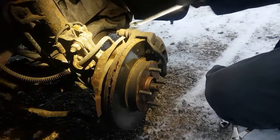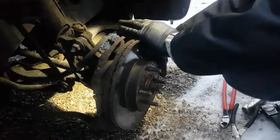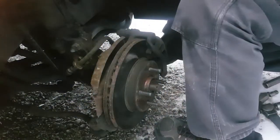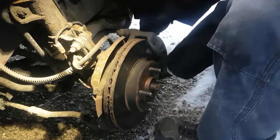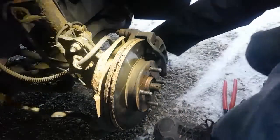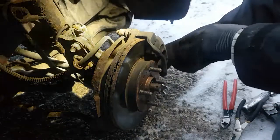Okay, so there's a slide pin bolt on top, and there's another one on the bottom here. I loosen them both first before I take one of them out. I think I'm going the wrong way with that. Yeah, sure am. Okay. Now they're both loose, you can take them off.